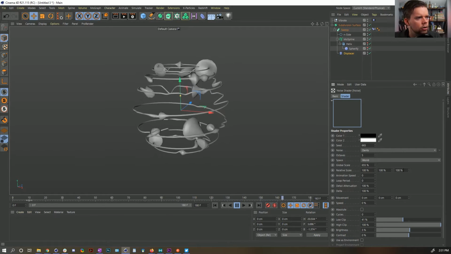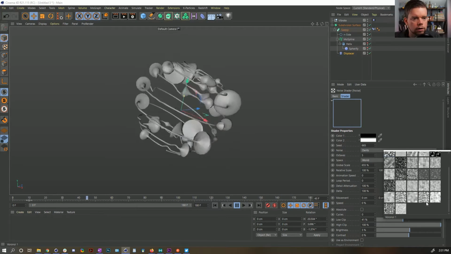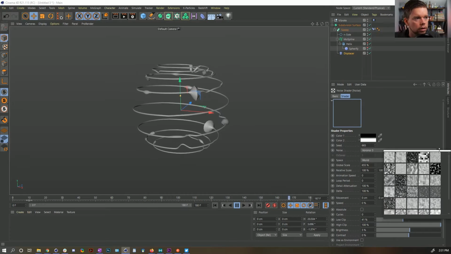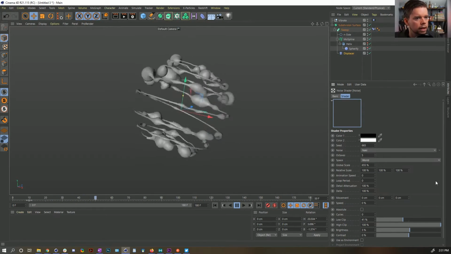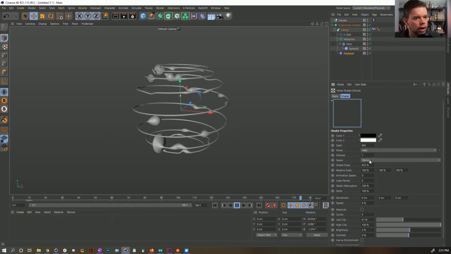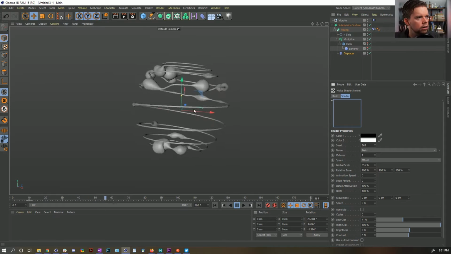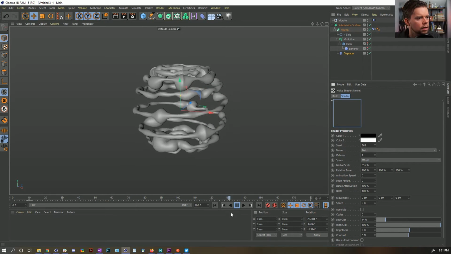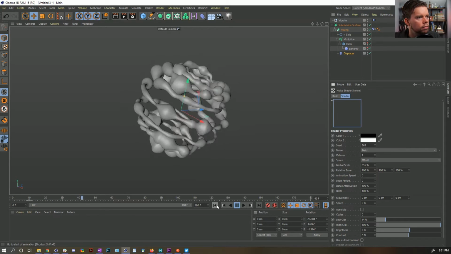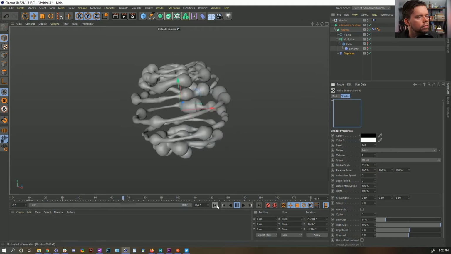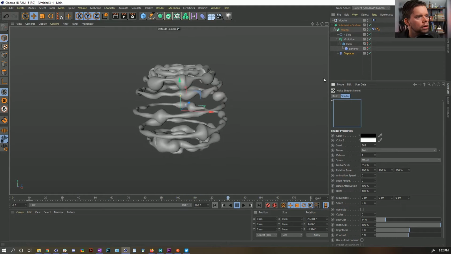I don't have anything super specific I'm going for here, just trying to have some fun with it. So I'm going to just tinker around. I mean, we got our old standbys like Naki. I'm going to lower our octaves because if there's too many, it's going to pop in and out a little too often. Neat.